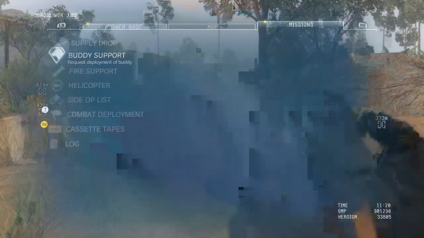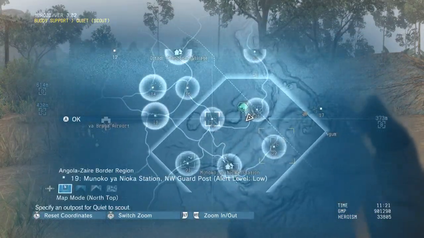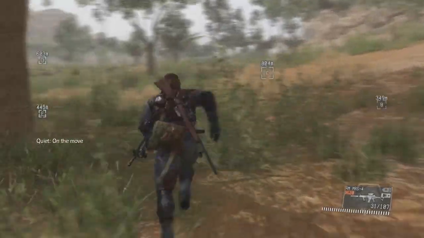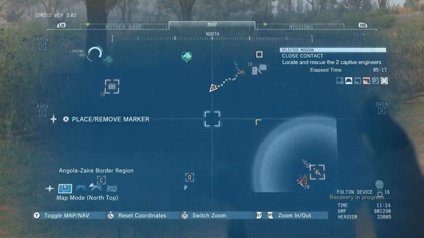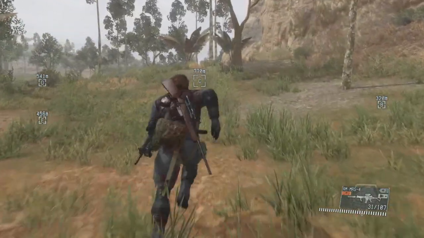Let me send Quiet up to scout it. Please select a deployment point. Let's go ahead and follow the road, I think. And we should get there. Right? Why are the roads not loading? There we go. Yeah. We're good.